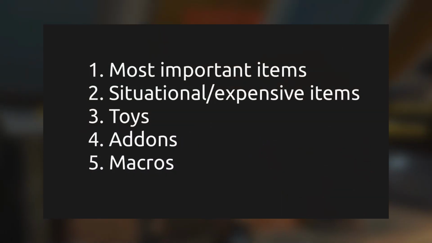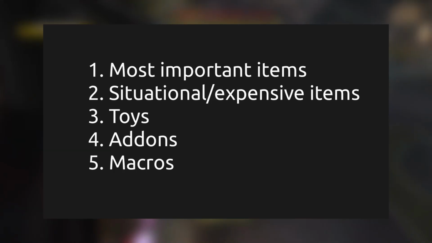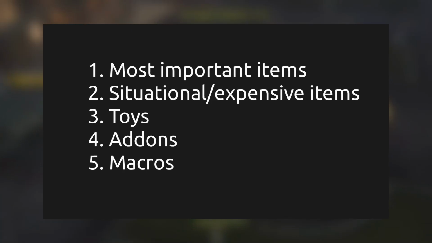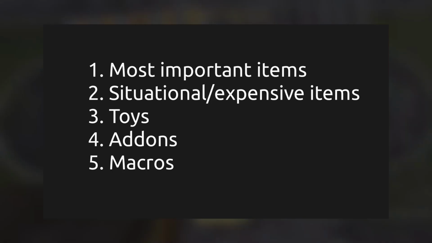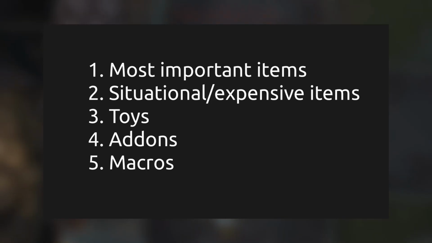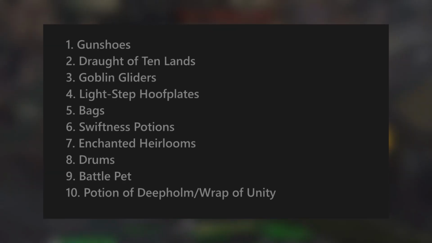So first I wanna talk about the items, and I'll split them up into two sections. First, the things that I deem the most crucial, which are mostly pretty cheap, and then after that I'll talk about some of the more situational items that can help you if you have a bunch of extra gold laying around and really want to optimize your character for success. Keep in mind that the items are not listed in any particular order of importance, I'm just going through them one by one. So first on the list, Gunshoes.